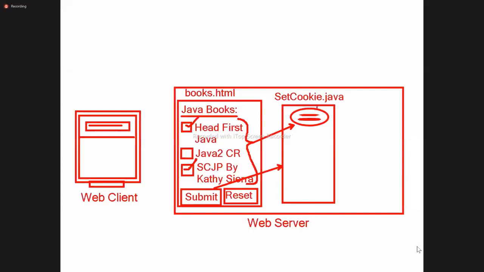After receiving this data, I want to maintain it in a client system. That is a cookie. A cookie is nothing but client side storage. This data we have to add to the client system, in the client memory. We have to store it in client memory. Now, these are like cookies.